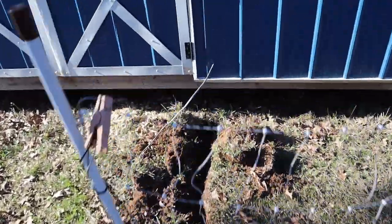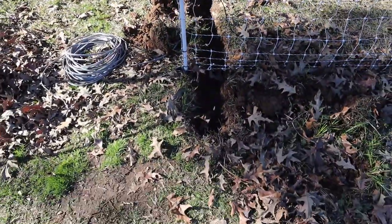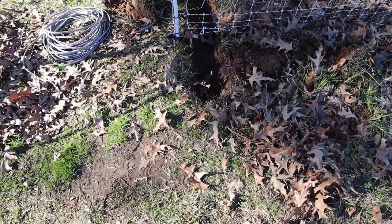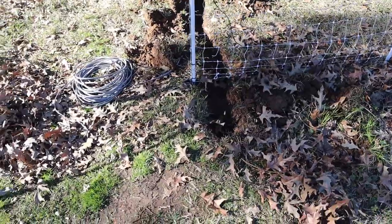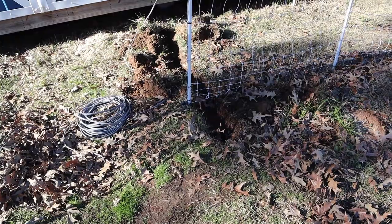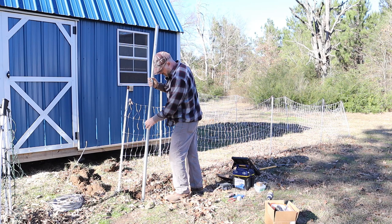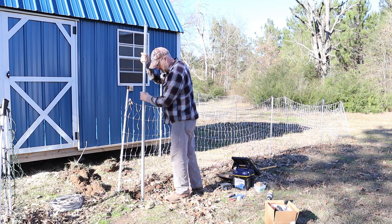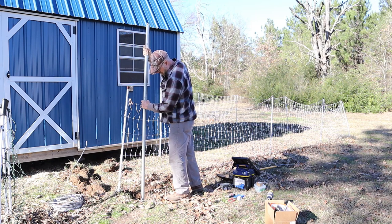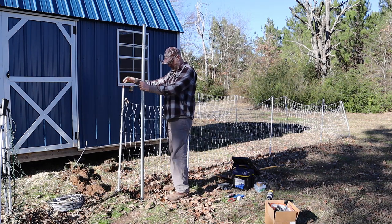Okay, I got my trench dug out. And then right here, I'm going to put a metal pole. That's about the easiest thing for me to do. If I put a post in there, I got to really dig it out, and I really don't feel like doing that right now. This here is a 1¼-inch galvanized, I think these are EMT, yeah, EMT conduits actually. So if I put it here, this should be all right.